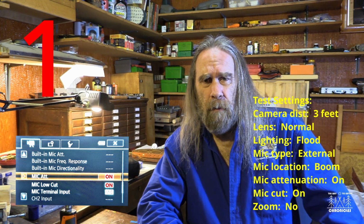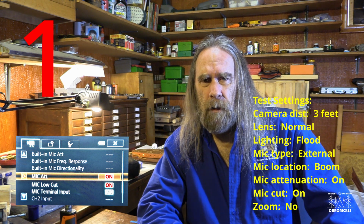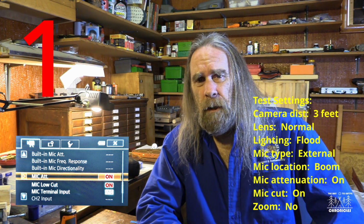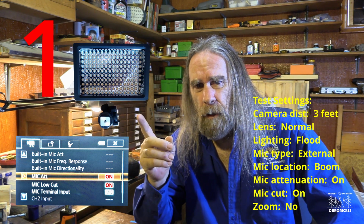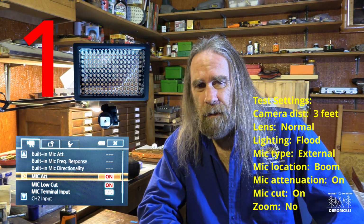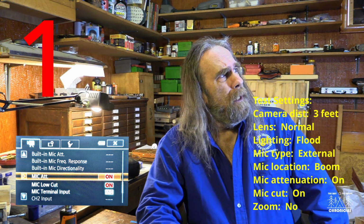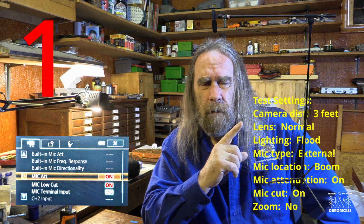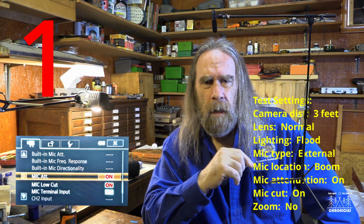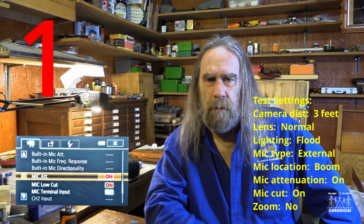I want to see how the richness of the colors and the sharpness of the video compares to the Canon as well. Maybe try some different lighting scenarios, maybe try it without the flood lamp and see how good this thing does in low light using just my incandescent lamps that are on. But also of importance is the boom. So I have the mic set up on the boom above me, and if I talk up towards it, it probably will change a little bit than when I'm sitting here.